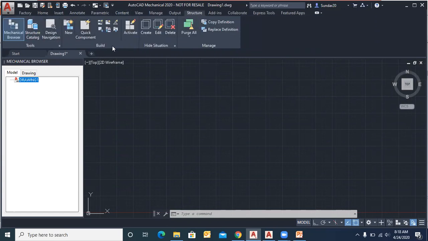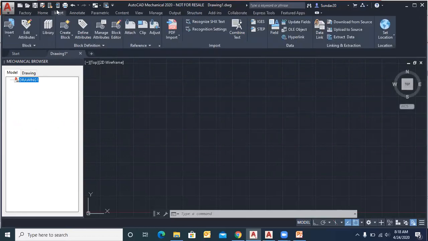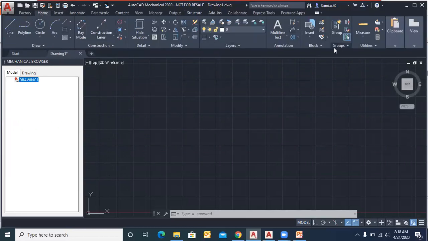Okay, so this again makes it unique with respect to AutoCAD Mechanical, where we can create an organized drawing inside your AutoCAD. We can generate different component views, and we can segregate different components based on the names. And if you want to filter those contents, we are able to easily organize those drawings. So if you're going for any larger assembly, this structure tab will be very, very useful for you. Okay, so these are some of the things which make AutoCAD Mechanical quite unique compared to AutoCAD.